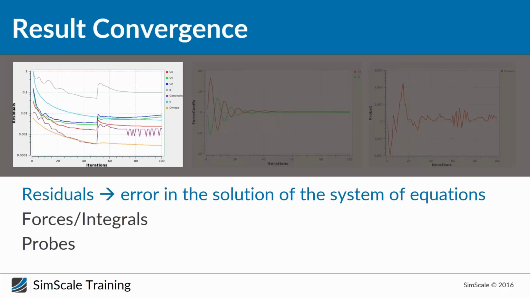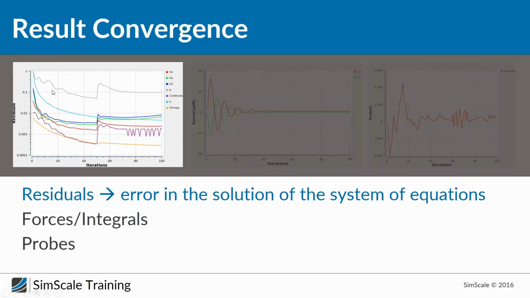First of all, on the platform, we have this chart representation where you can see the so-called residuals. And basically, the residuals are the error in the solution of the system of equations we are using. Just imagine you can apply this conservation principle on every cell and for every quantity. And this is what we can see on this graph basically. So you see, in this case, it's the average, so for all cells, the average error for the 3 components of velocity, for pressure, continuity, K, and omega. And you can see that this error becomes smaller and smaller.